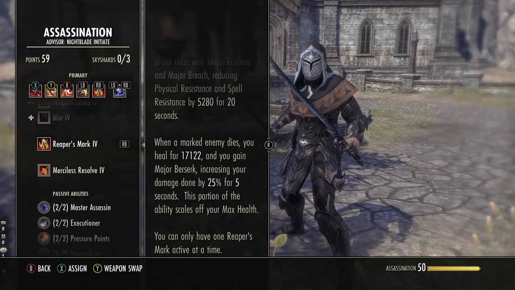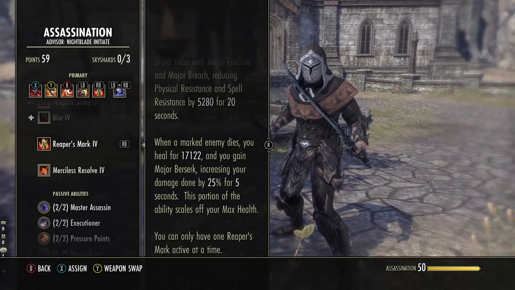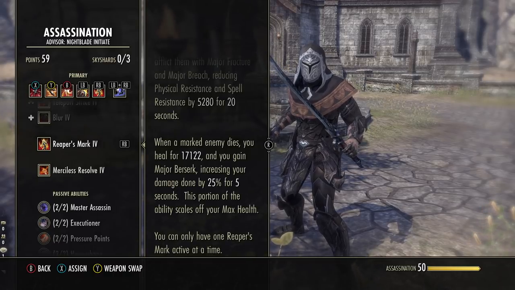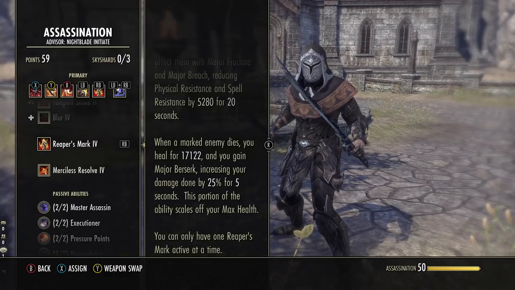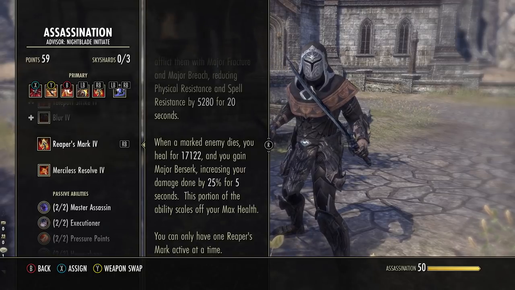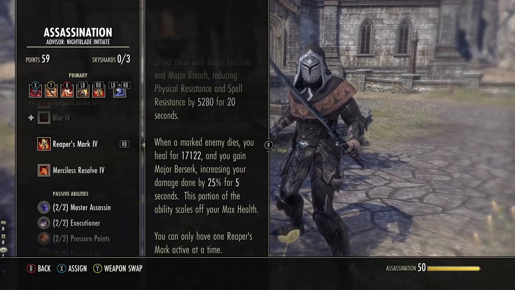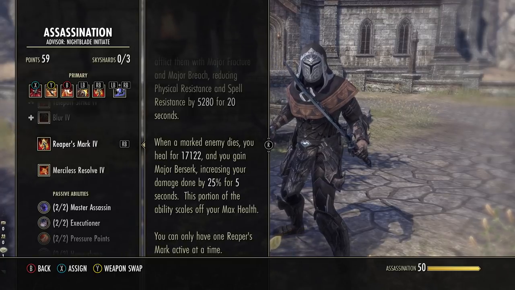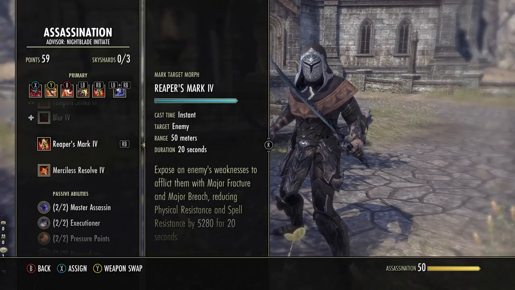Check out the heal that we get too when the target dies. So if you have adds come into the fight, make sure at least one of them is marked because you can get a huge burst heal when that enemy dies, as well as Major Berserk for 5 seconds. That's a 25% increase to your damage done. That is a short duration, but it's a nice bonus for having this active.